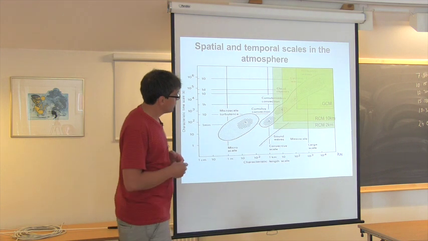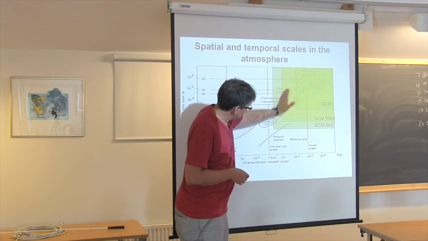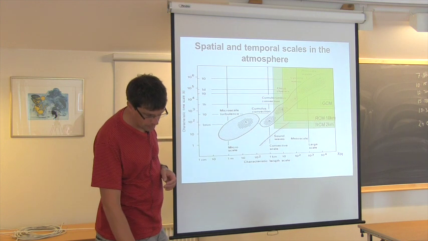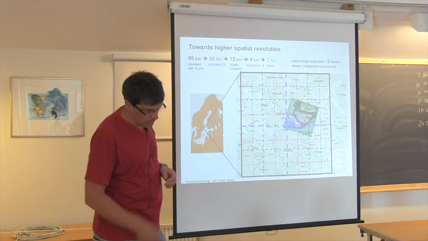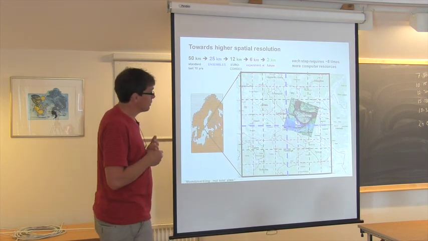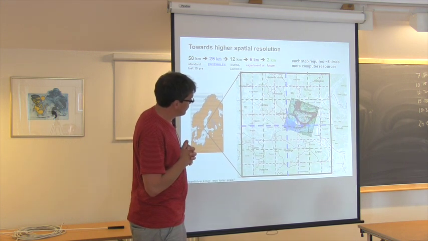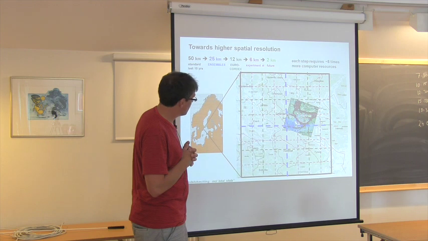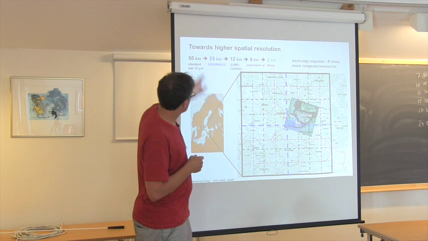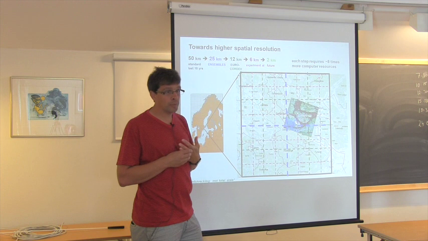So this is what we see now if you go back to this figure again. Starting out here, going to higher and higher resolution, we start to include more and more of these relevant features in the atmosphere. I still continue talking about this since this is very important and the central thing. This is for a fictitious grid box covering the Stockholm area. So the black one out here would correspond to 50 kilometers. This is what was standard in our types of experiment 10 years ago.